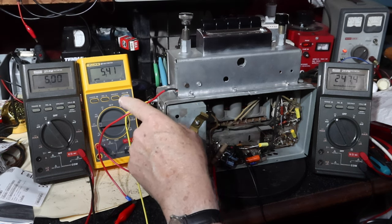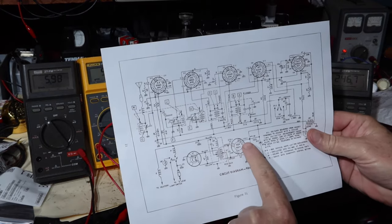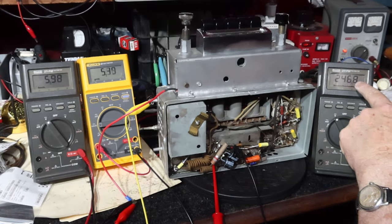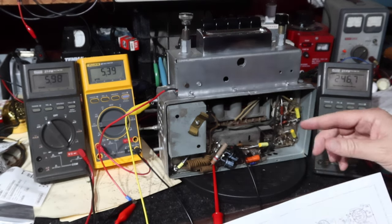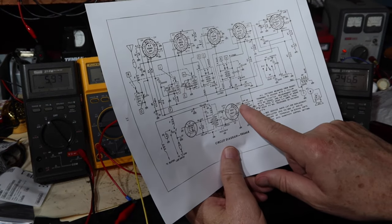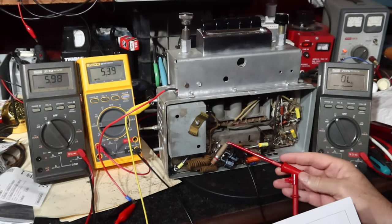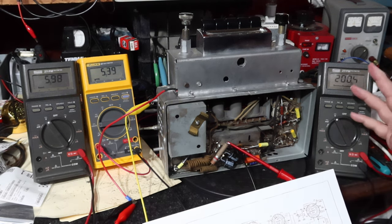5.4 amps. The voltage at the output of the cathode of the rectifier should be nominally 250. We're sitting at 246, 247. So that's awesome. We're well within 10% there. All right, so I'm just going to check a few more here. Let's look at the screen voltage. We can pick that up here. It should be 205, and we're at 200. Perfect.